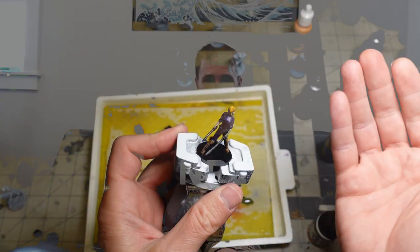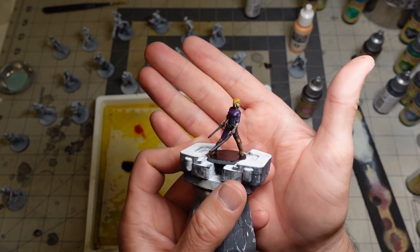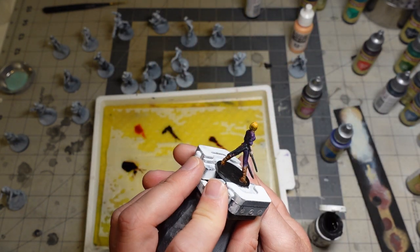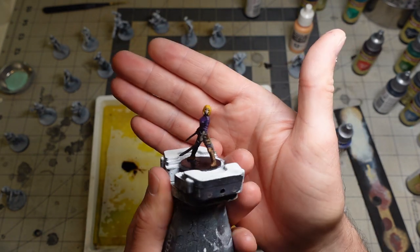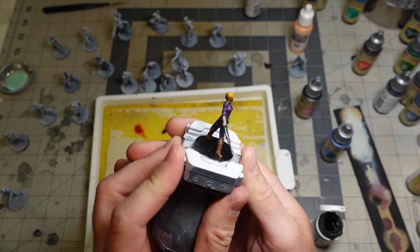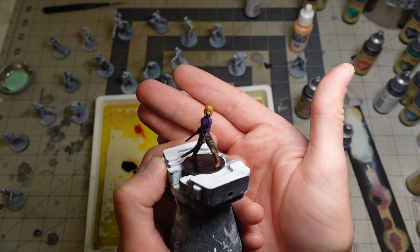There's a lot to really like about these. If you want the too-long-didn't-read version, I can put my final thoughts right here. Basically I'm super happy with it. It does exactly what I want it to do. For the purpose I'm using it for, it works perfectly. I'm not sure how everybody is going to try and use these things — there's going to be some winners and losers as far as colors go, but that's any paint line. You're going to have your favorite colors and your least favorite colors. But it does exactly what I want it to. So it's getting my thumbs up, getting my stamp of approval. I would definitely recommend it.